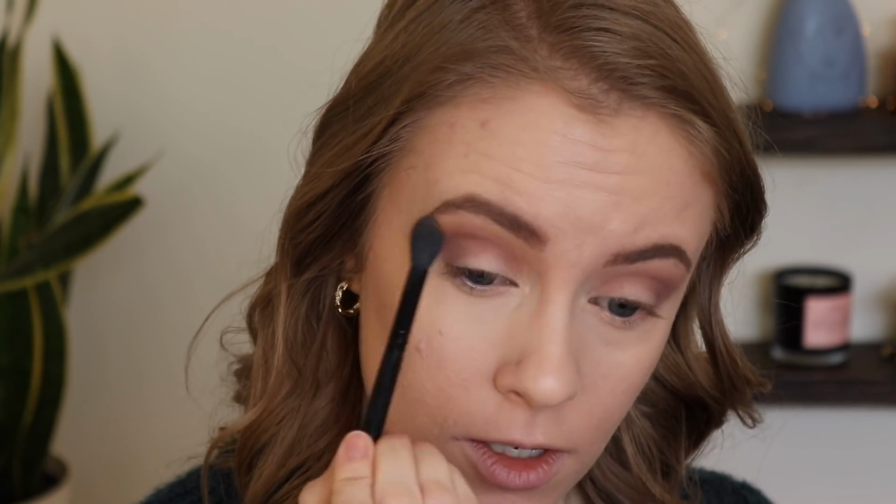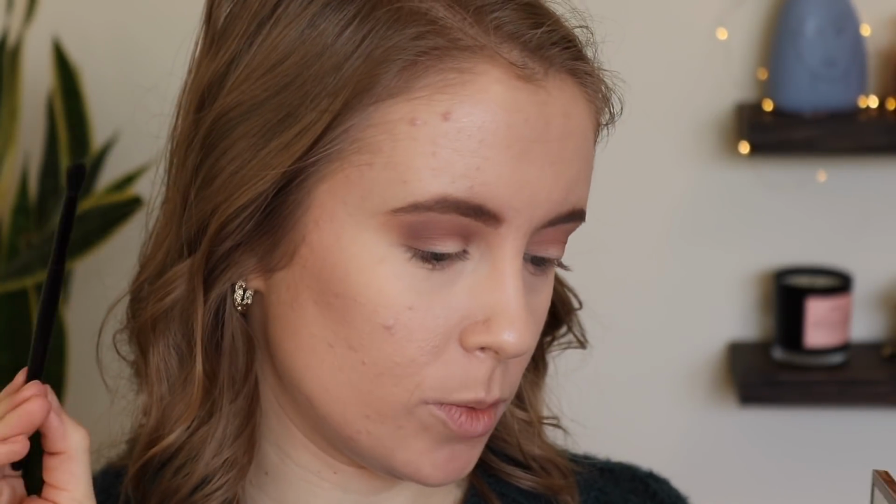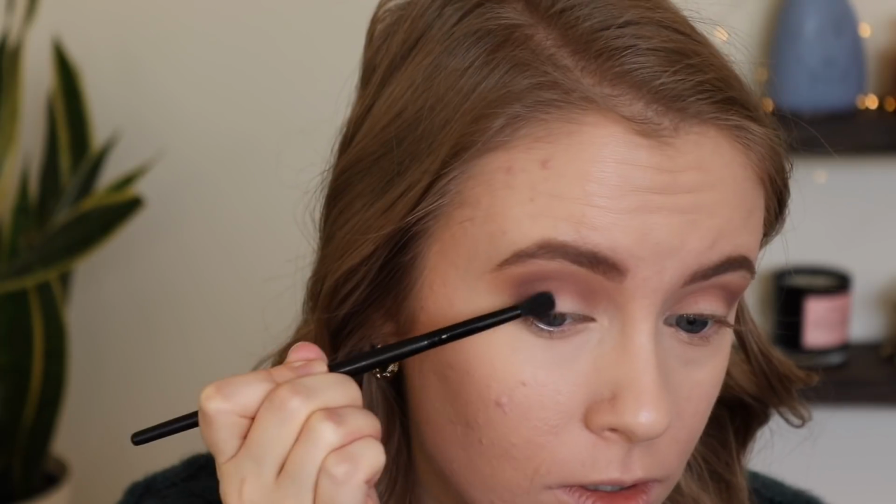This is literally my first time applying any of these shadows on my eyes, so this is a true first impression right now. Going back with my fluffy brush with a little bit of Nudie again, making sure those crease shades are nice and diffused. Taking an even smaller crease brush now, and I'm going to go into the shade Pony Up, which is this deep gray. Love a good gray eyeshadow, by the way.